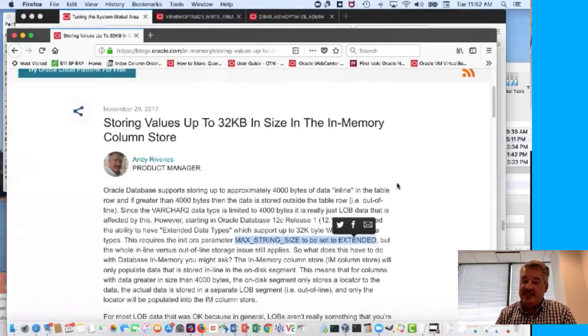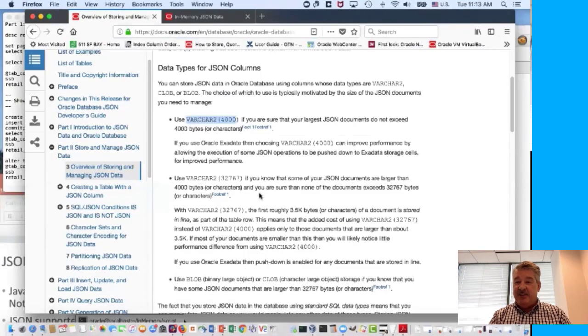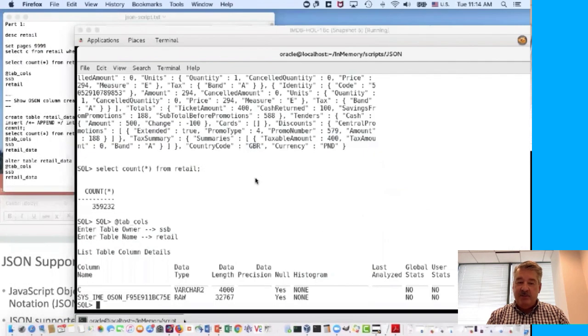Yeah, as long as that's set. Max string size extended, right? And I had to clarify some of this because it wasn't well understood how OSON was used in Oracle database outside of database in-memory. So anyways, I do have that, and I'll leave the teaser right now, the page with database in-memory itself. But that doesn't require anything special in Oracle database. And if you want to go larger character set, then obviously you have to extend the database or tell the database that you're going to use 32K. And we actually did a blog post on that as well, which I'll show when we get to that conversation. But I think for now, that was everything.